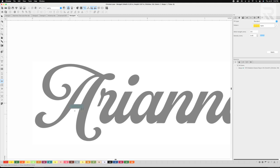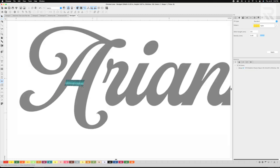All right, so now I'm gonna go to the top of my toolbar and select realistic view. Now I'm gonna build a ladder from the right side on the bottom part of my A, going from the curve all the way up. I'll do this by holding my command key and building my ladder.